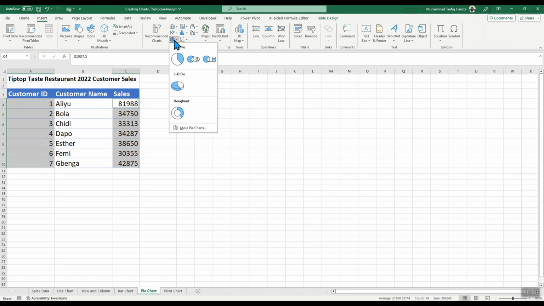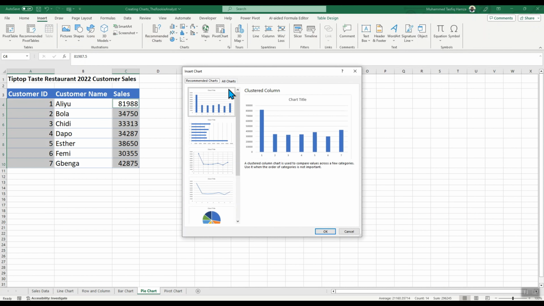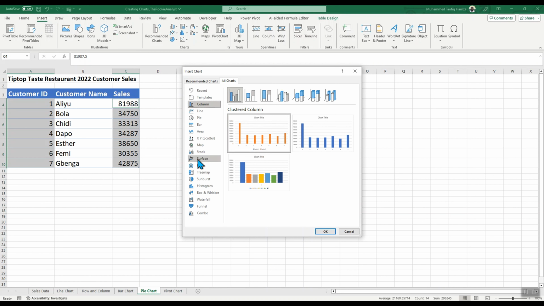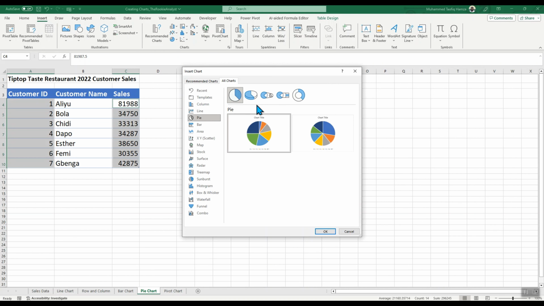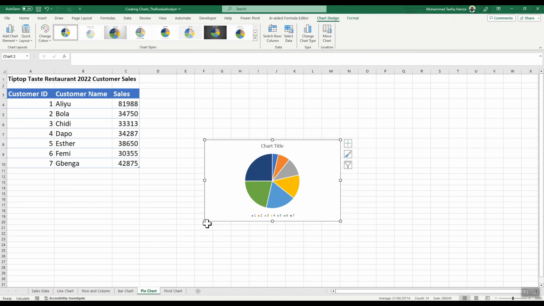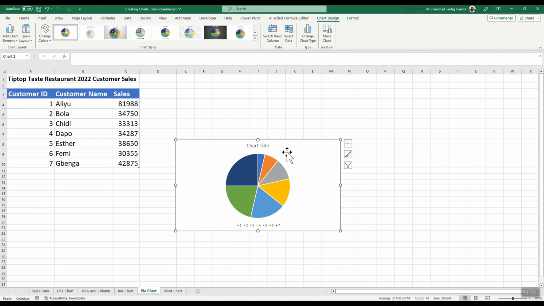So once you see our pie chart, we click on pie chart, and then you come over to all charts here. You see pie chart here, and then you select if you want this kind of pie chart, and if you want a donut chart, you select that. But let's assume you like pie charts more than a donut chart, like me. Let's say you're not me, right? So we just click pie chart, and then you select OK.